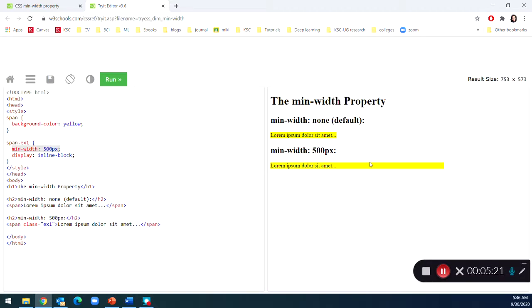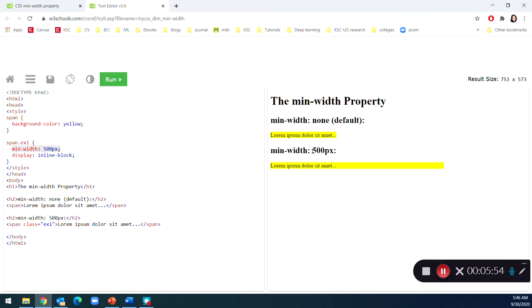so that it will not move. It is an inline block level element, so it would not create a problem, but normally assume this will affect only inline elements. So for example, say there is an inline element like an image, and if you set the minimum width of that, then the whole reserved space you're specifying will be reserved for that particular element. So if the size of that image is 500 pixels or 600 pixels, it will not affect.